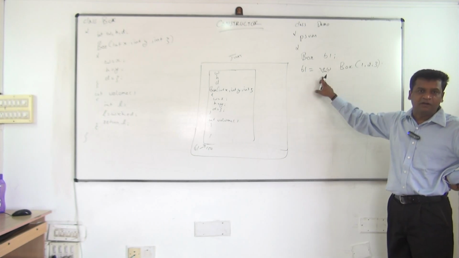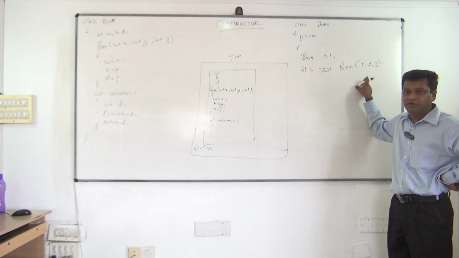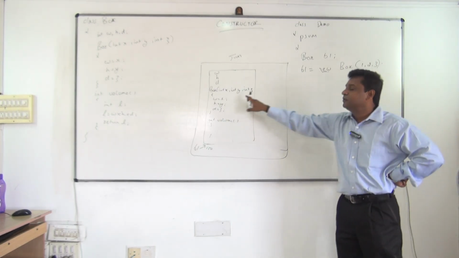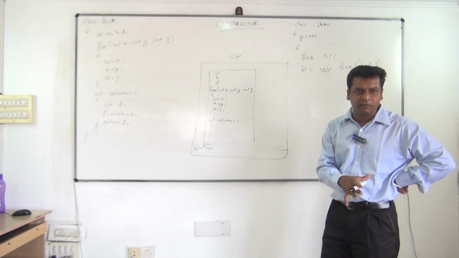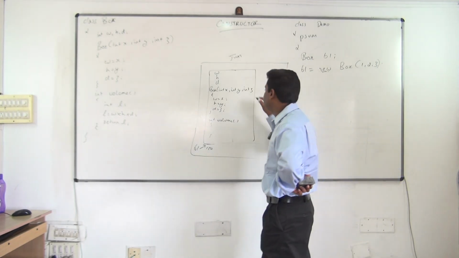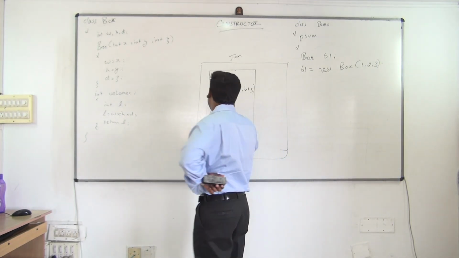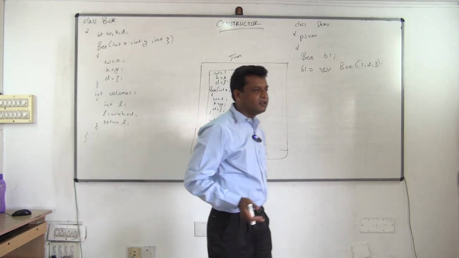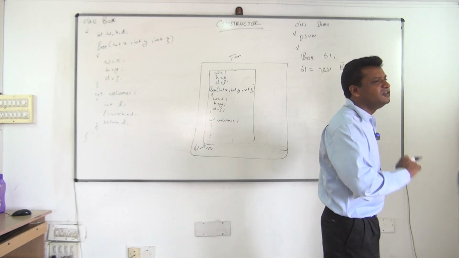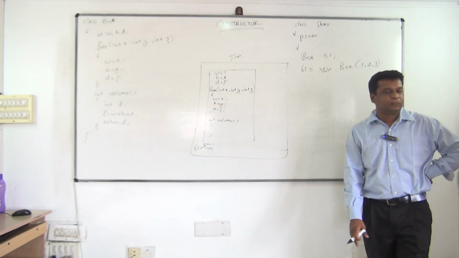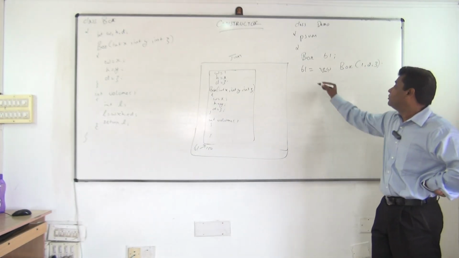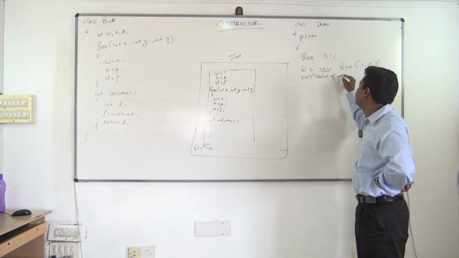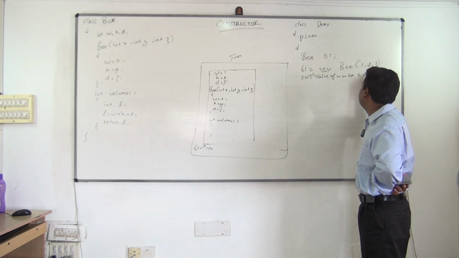So as soon as the memory got allocated, immediately the constructor gets executed, and 1, 2, 3 are the arguments you are passing, and they will be given to these parameters. Argument and parameter, are you comfortable now? So 1, 2, 3 are arguments, X, Y, Z are the parameters, and immediately the values are initialized to 1, 2, 3. You are creating the object, and at the same time values are getting initialized. Parallelly it will happen.